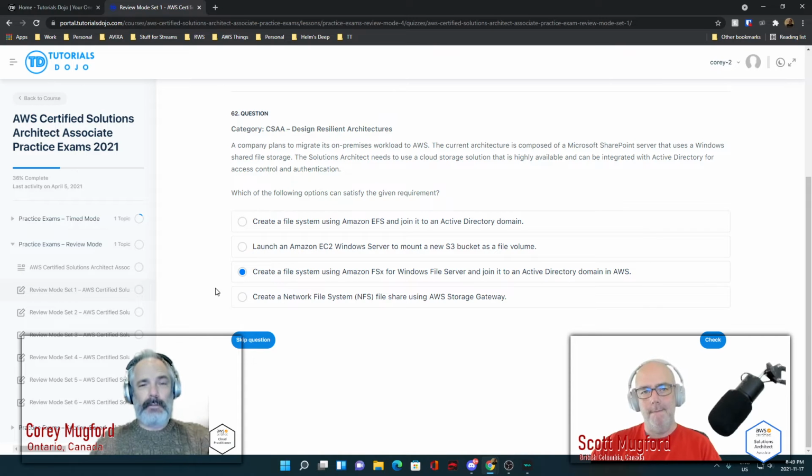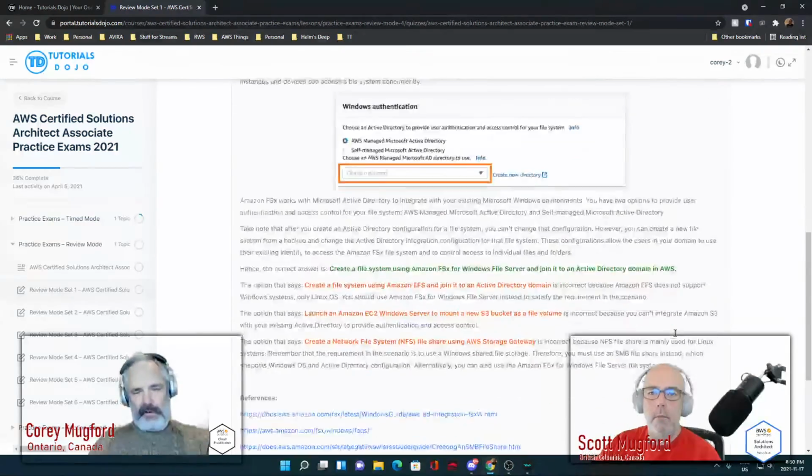But that's just because I'm nervous now. Because I see Microsoft and Windows and server in that question. The company plans to migrate its on-premises workload to AWS, so everything is migrating. Microsoft SharePoint server that uses a Windows shared file storage. You need a cloud storage solution that is highly available and can be integrated with Active Directory for access control and authentication. Yeah, somehow I think that's right. It's either the first one or the third one. It's not the second one or the fourth one.